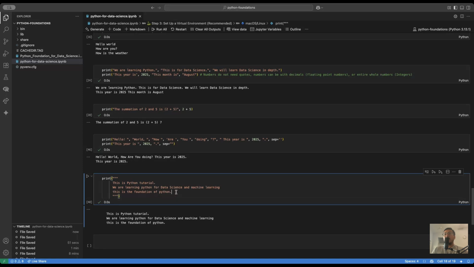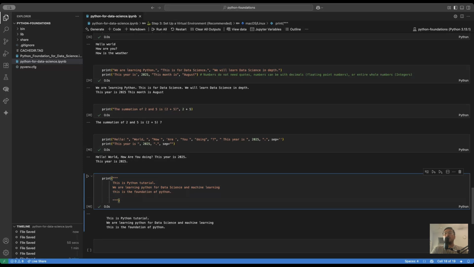Here you can keep adding as many lines as possible, and you can keep entering different values. Only one thing you cannot do in this one is mathematical computation. I will show you still how you can accomplish that as well. The mathematical computation, if you have to say this year is 2025, that still comes under the three quotes, opening and closing quotes. So this 2025 will still be considered as text, not as a number.